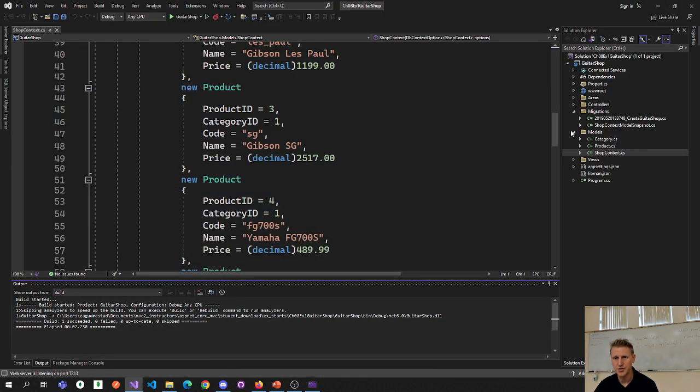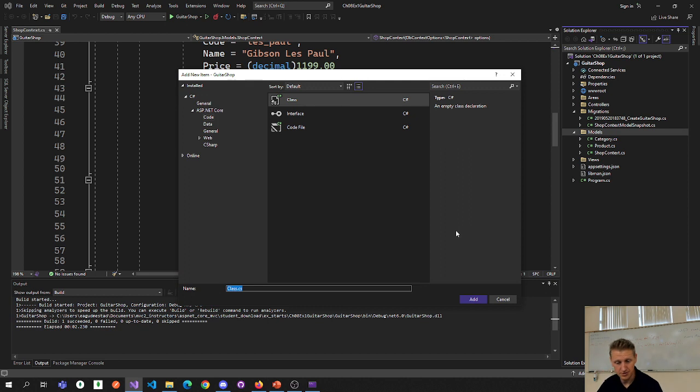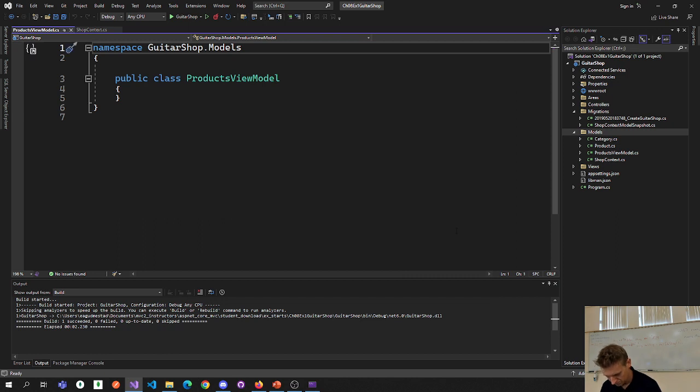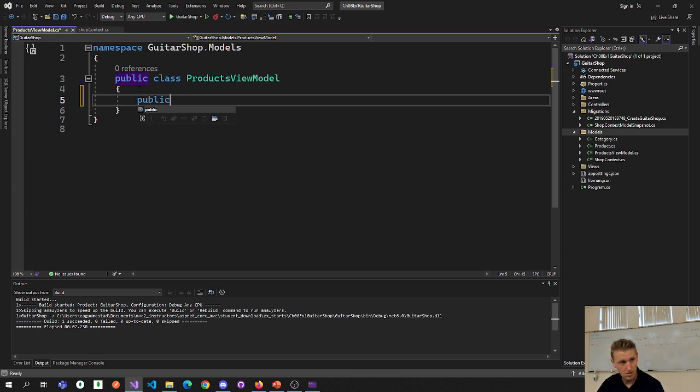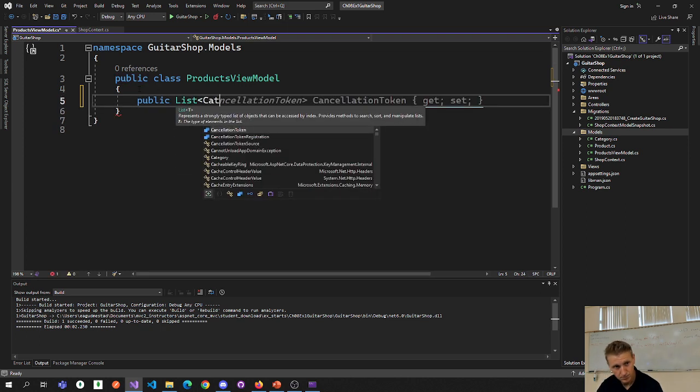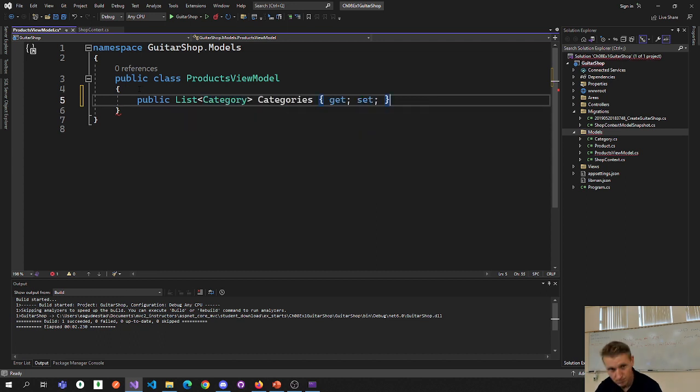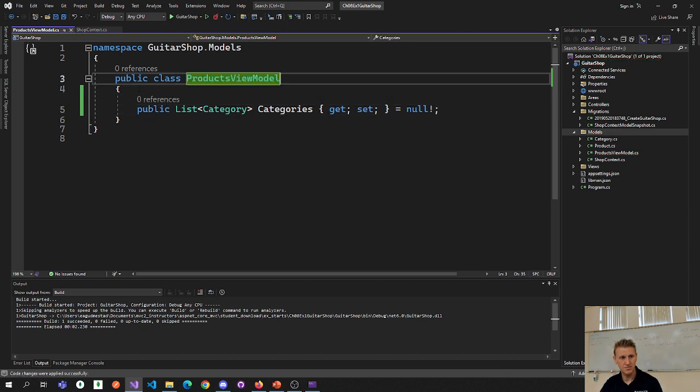In the models folder, create a new C# class, products view model. So assumedly this is for our list routes.